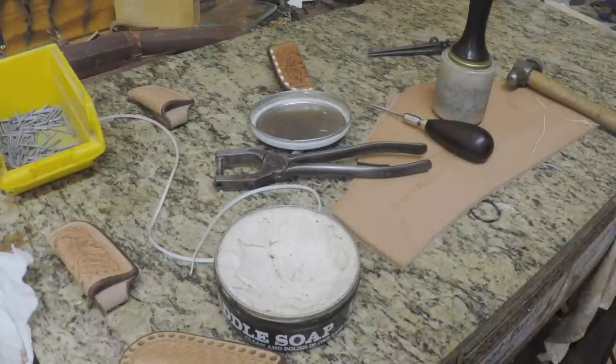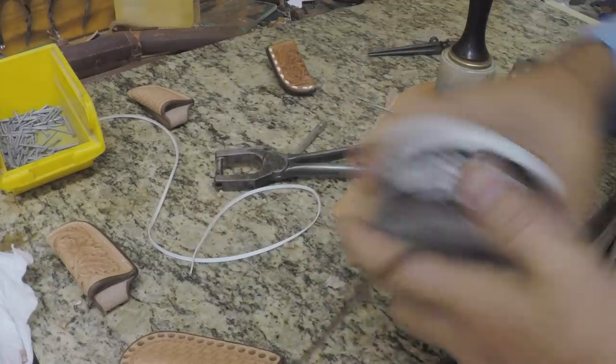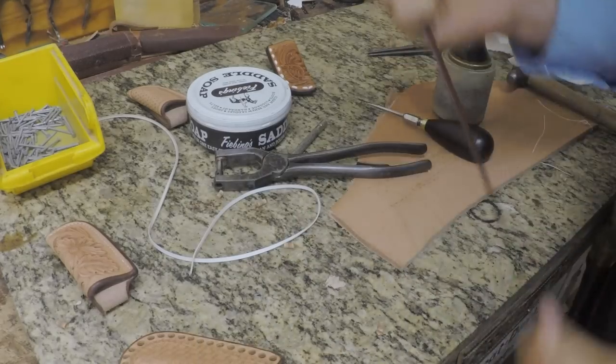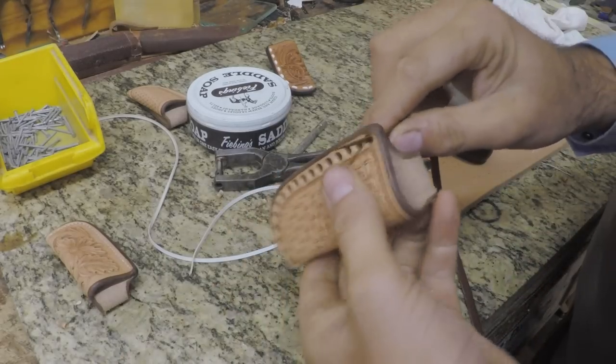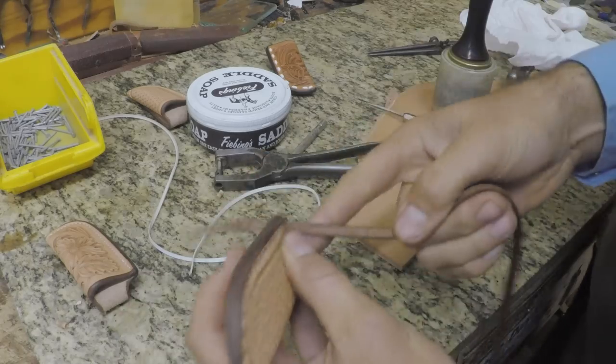And so we're going to run a little bit of soap on that lace. That'll help it feed through the leather much easier, and that's just Fiebing's saddle soap. I prefer the white. You can use the yellow, but I feel like the white is more of a multifunction type soap, so that's what I use.